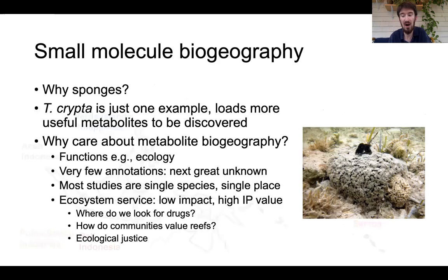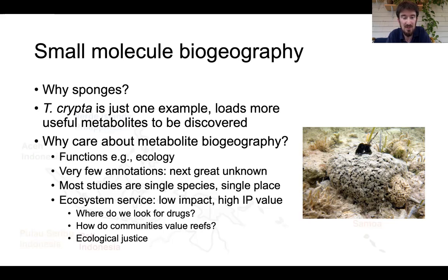So this brings up the question of why sponges, just to bring in a little bit of ecology here. Sponges don't have very strong defensive systems. They don't have a shell, they don't have stinging cells that they can use to defend themselves. So they produce a lot of compounds that help them to fight things off. They're also one of the oldest organisms, oldest metazoans on the planet. And so they've had a long time of fighting against things like bacteria and viruses. So evolution has had a long time to work in their case. But of course, this species is just one example, and there's loads more useful metabolites to be discovered.